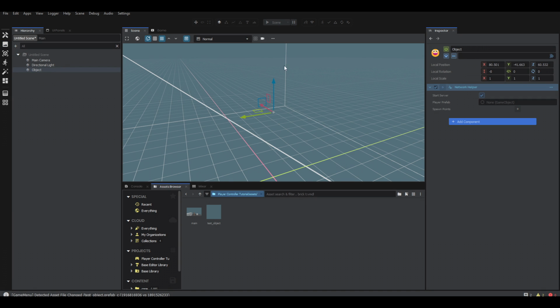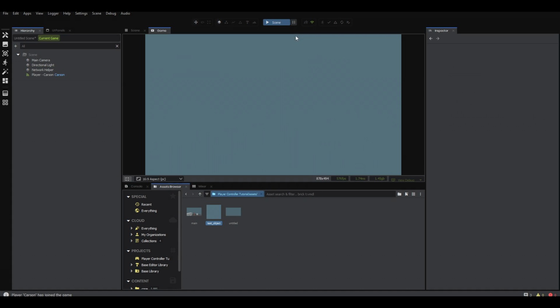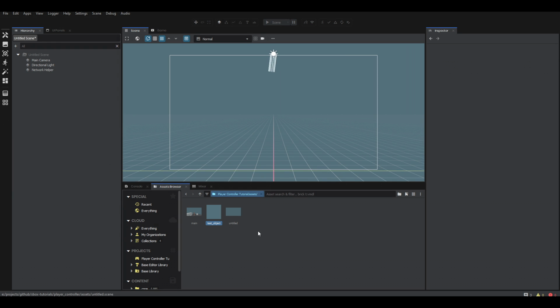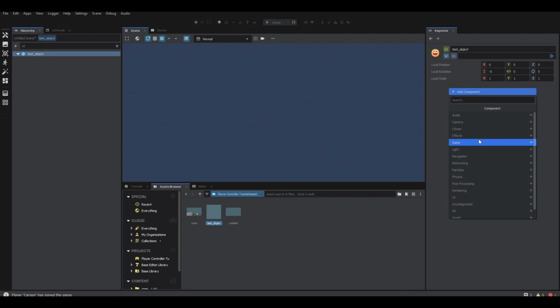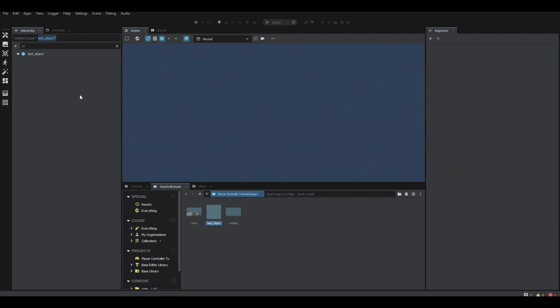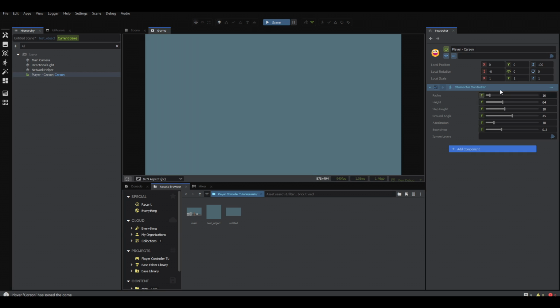If I call this test object, and I drag this down here to create a prefab for it, and I'll delete it in the hierarchy so I don't actually have it, I can put that prefab in the network helper. Playing the scene will spawn that player object, and you can tell that it's that prefab because if I open it up and I add just a character controller component to it, then this player now has that character controller component. It's just being renamed to player and then a hyphen and the username, and you can tell that that's the owner of the game object because it has the name in blue afterward, and you can tell it's a networked object because it has the networked icon here.